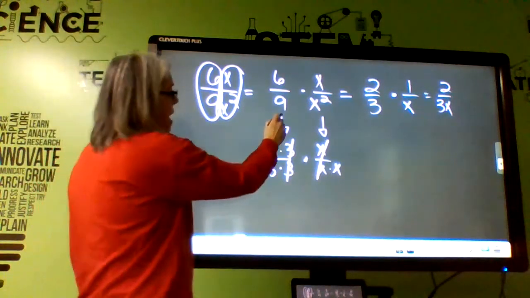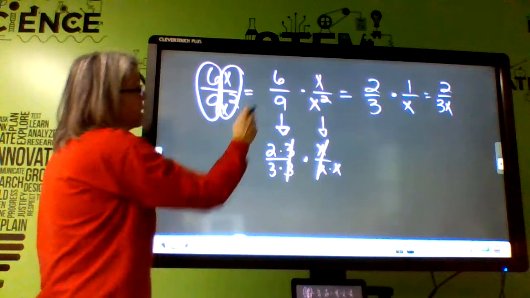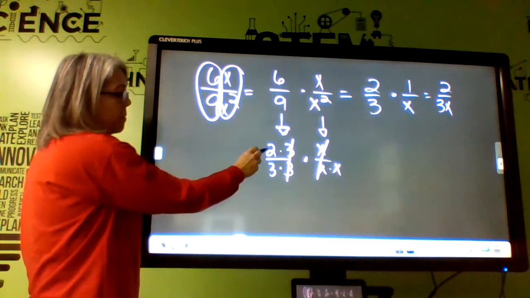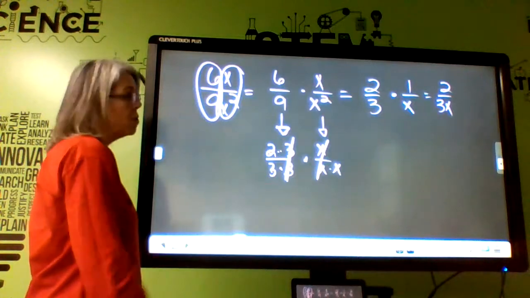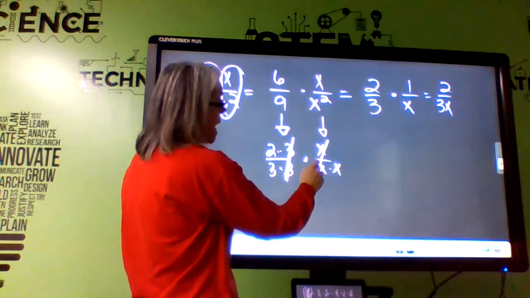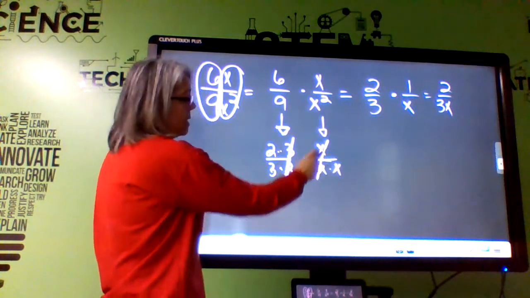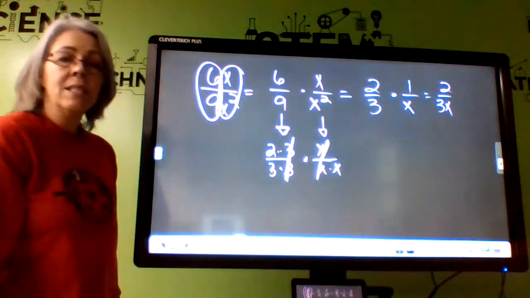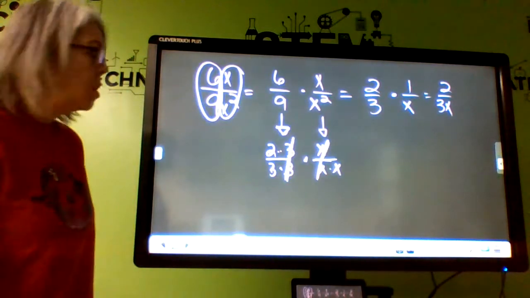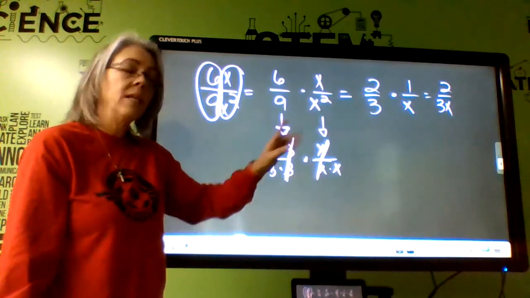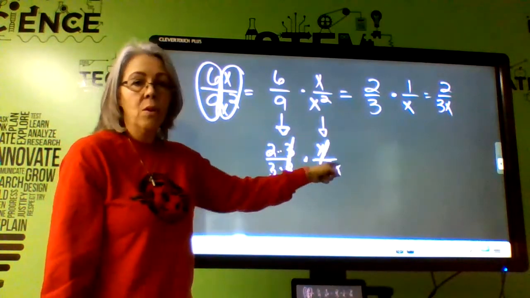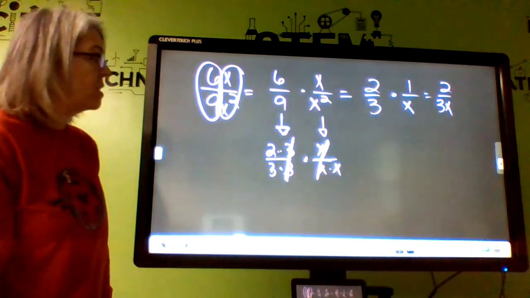So you can see how each of these break down. 6/9 can be simplified as 2 times 3 and 3 times 3, and our 3s can cancel. x can be written as x here, and then x times x, so each of our x's can cancel. And I say cancel, really x over x is going to be 1, right? So we don't need to keep that there. We can cross those out and just have the x left.